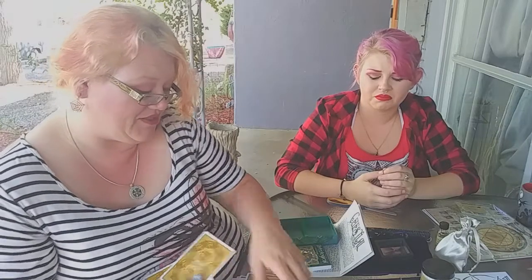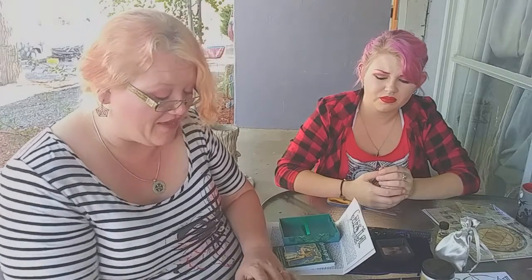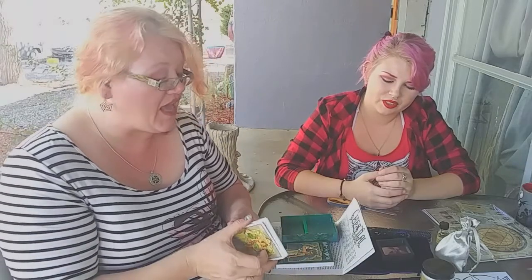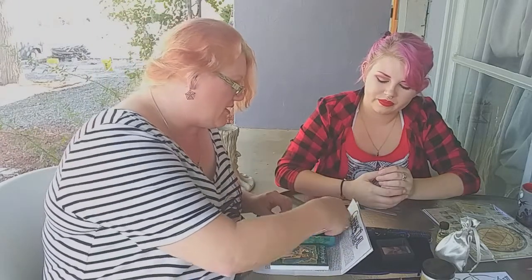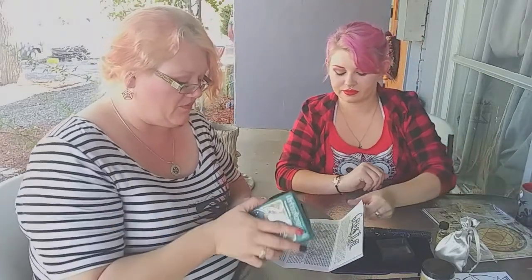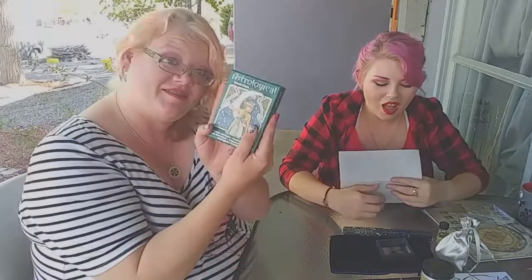So, those are awesome because I don't have anything in my deck quite like this. I mean, that's just the astrological deck. So, this is cool to have. Yeah, we don't have anything like this. And I like that it's a smaller deck that you can use to add to your tarot readings. So, very, very cool. Nice little box. It's a very pretty box. All right. So beautiful, beautiful card set. Happy to get that. That's a substantial thing.